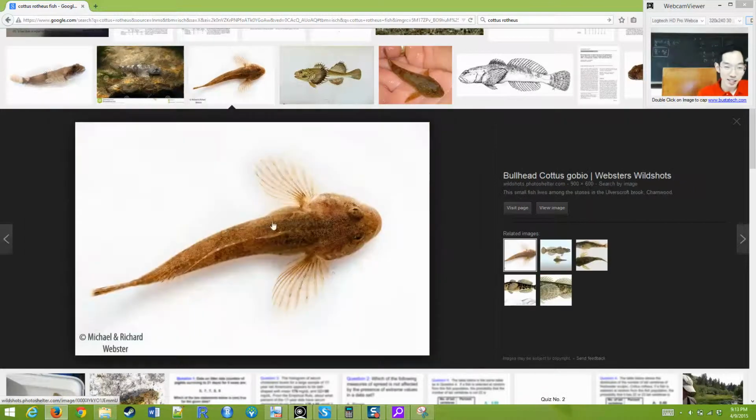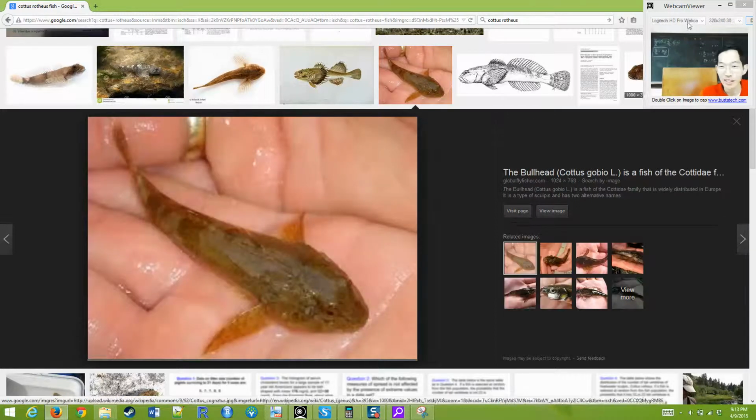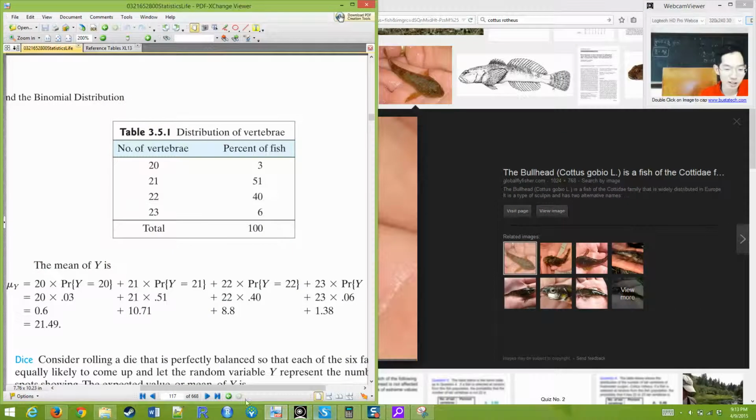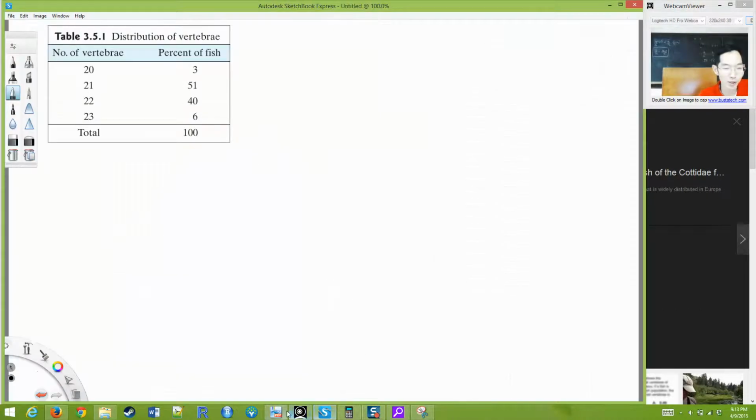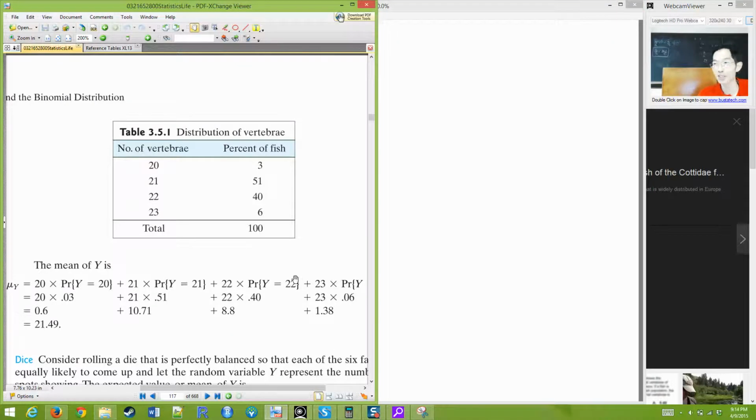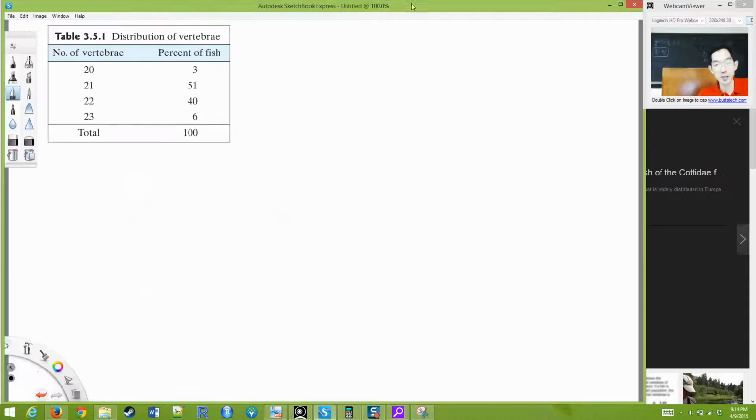That's excellent. All right. So apparently, when you open up this fish, they can have different numbers of vertebrae. Do humans have different numbers of vertebrae? We all have the same number, right? We should. But apparently for this species of fish, they don't. The giraffe has the same number of vertebrae in its neck as humans do, so they're just much longer. Anyway, most of these fish have either 21 or 22 vertebrae, but some only have 20 and some have 23. But apparently there aren't any fish outside of this range.